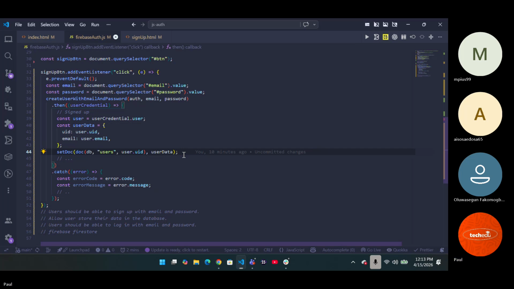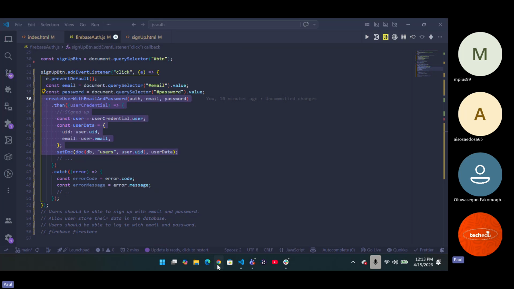Now, this particular code here will break for one reason. Now, the reason is that, looking at this particular function, let me go live.